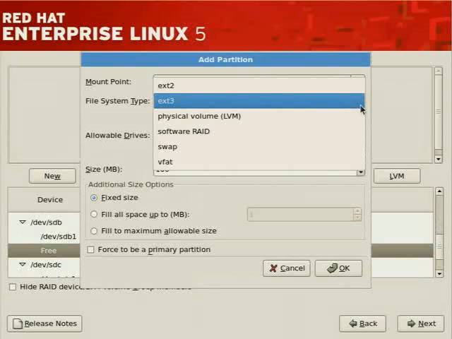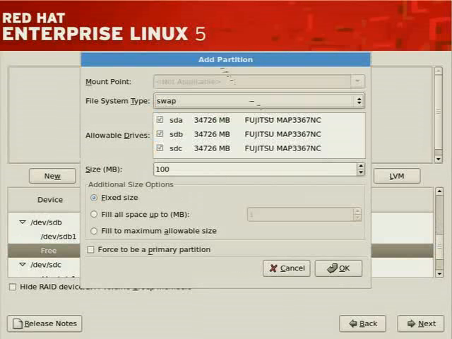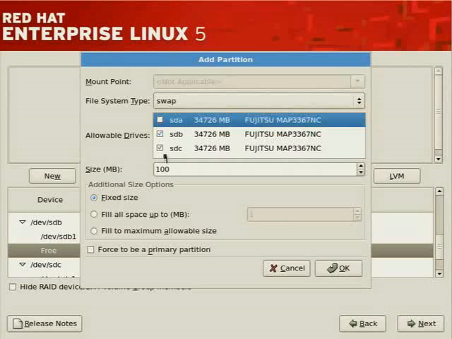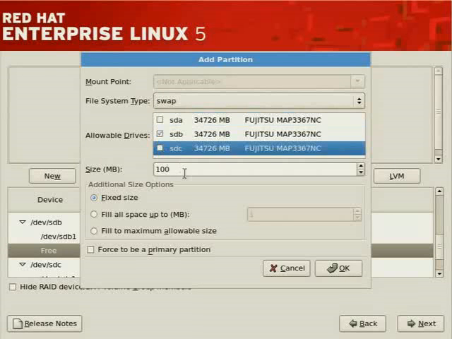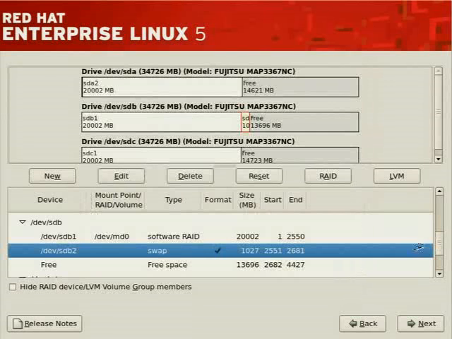We ignore the mount point section as we've done in the text-based installation, navigate to swap, which voids this section, deselect the disks that are not to be included or are not candidates, and since this system has half a gig of memory, we'll make swap 1024 megabytes, or a gigabyte. It doesn't need to be a primary partition, and now we've got swap allocated on SDB2, and when the system comes up, it will have at least a gigabyte worth of swap.